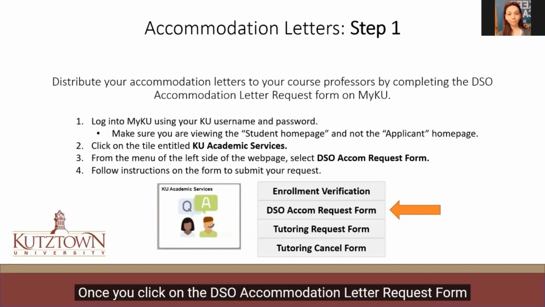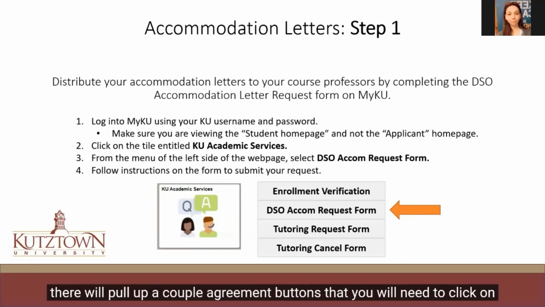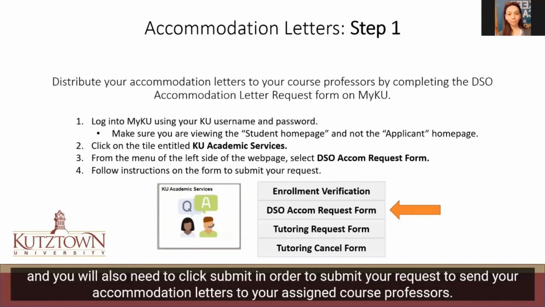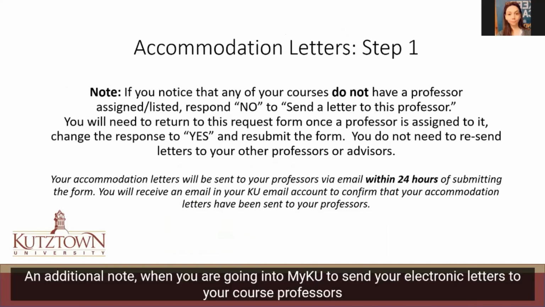Once you click on the DSO Accommodation Letter Request form, there will pull up a couple of agreement buttons that you will need to click on, as in, yes, I do want to send my accommodation letters to my course professors. And you will also need to click submit in order to submit your request to send your accommodation letters to your assigned course professors.